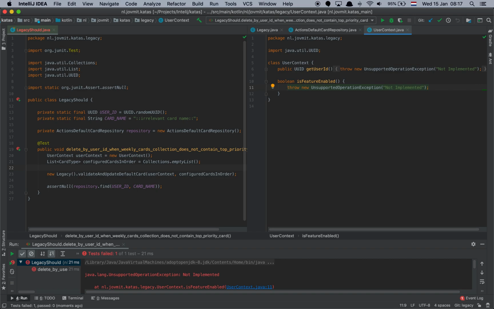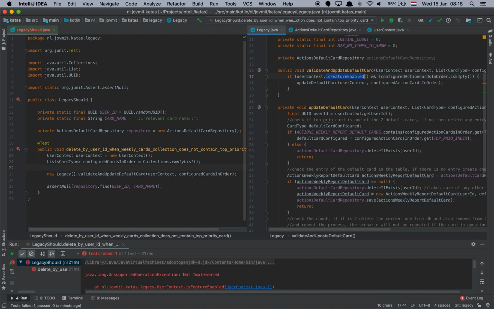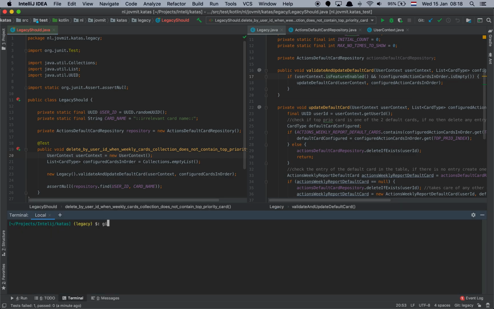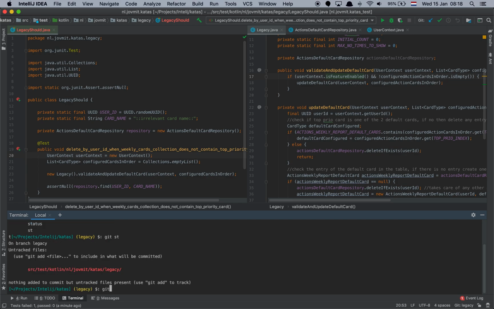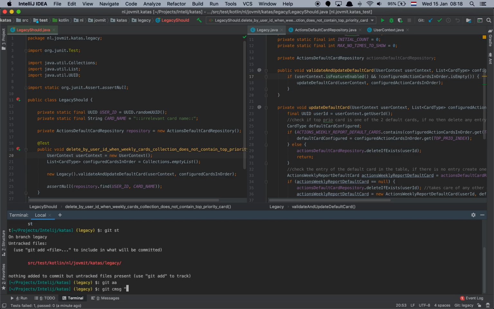That's why it's good, as I described in the first video. Whenever we are generating functions, just throw an exception as default implementation, no matter what, and then when we are using that in the test, we can see where it is and how to proceed from there. So basically, I need to write implementation for this one, and first I have to commit this. I'll say first failing test for the legacy class.